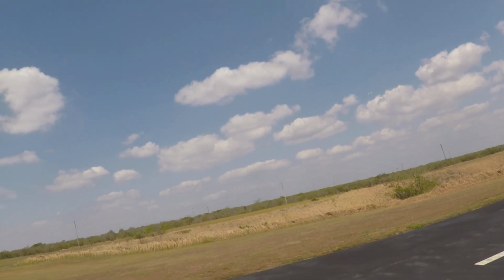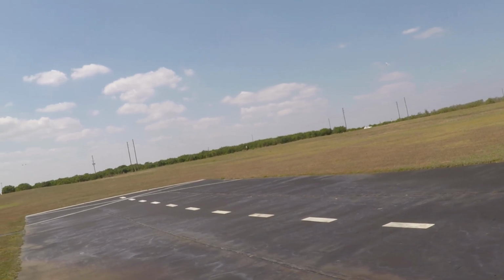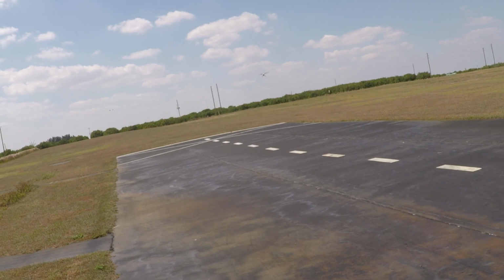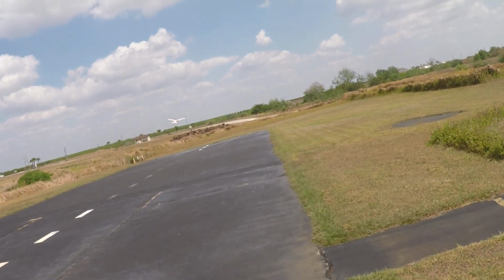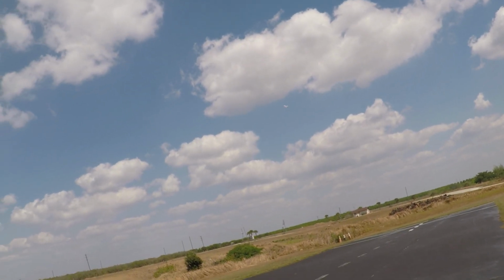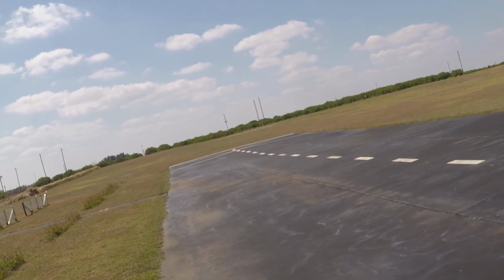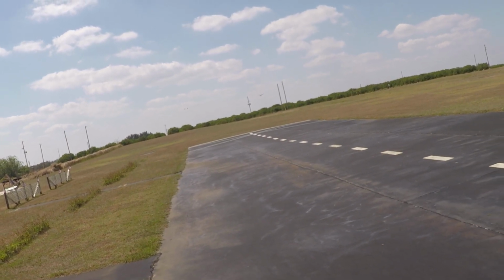I'll tell you what, she's a light little model. And the wind is not being nice to her at all. Now, she's discontinued, but if you do get your hands on one, like a lot of Park Zone models, there's no spar in the tail. It's just a plain styrofoam tail.